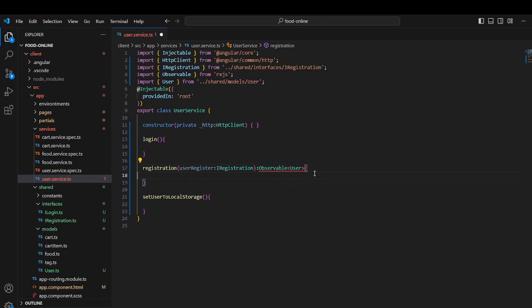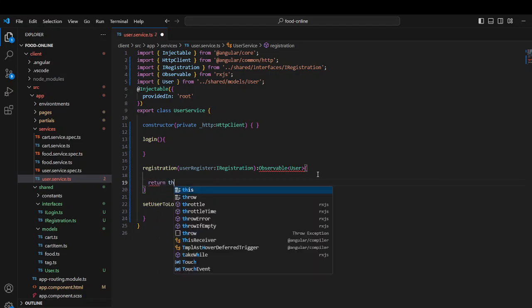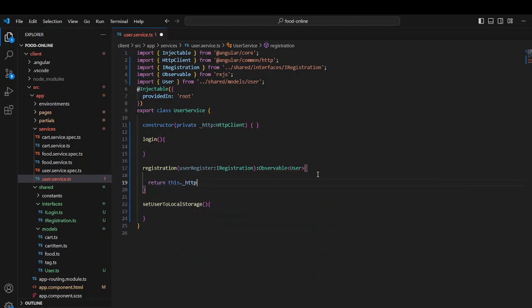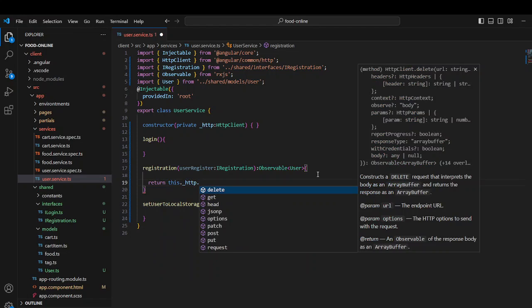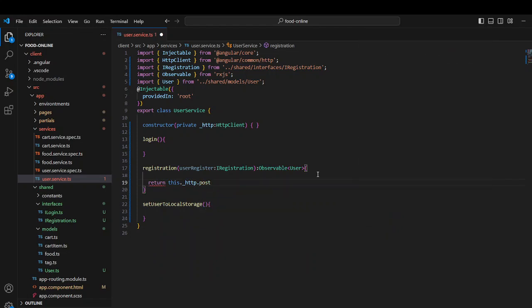These things are getting imported on top. So here we have to register the user. Return this._http.post, and we have to mention the return type will be User.